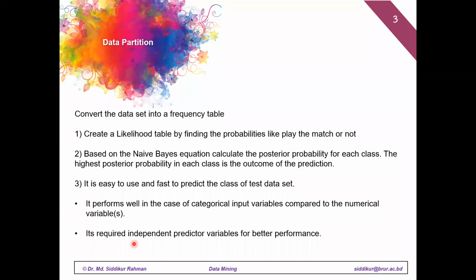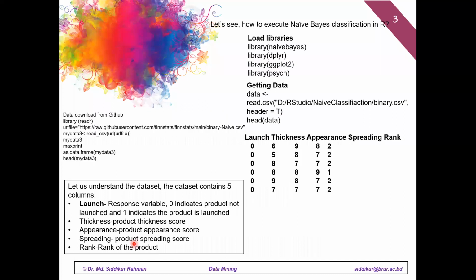I told you again, sometimes the prediction accuracy you get from your analysis is not satisfactory at all. So what you can do is check the number of independent variables, that means inputs or features. You can increase the number of features or independent variables, and then maybe somehow you can increase the predictability or accuracy of your machine learning model.